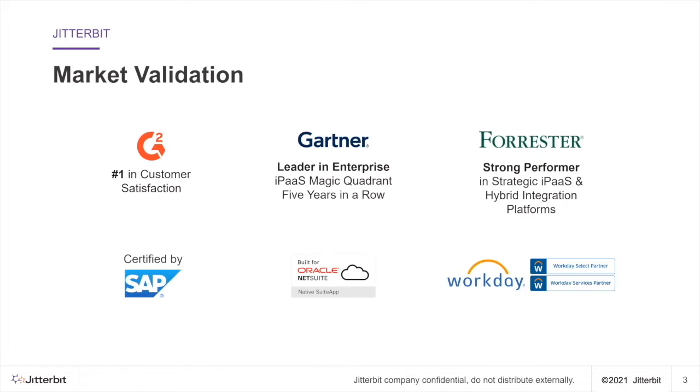For Gartner, for 5 years in a row, we are a leader in the MQ. Forrester places us as a strong performer in hybrid integration platforms. G2 is a crowdsourced review and rating site, and they put us as number one in customer satisfaction. In G2 specifically, the ratings are given by the actual users of the product. We are very proud to get this rating from them. Along with that, we are certified for our connectivity by SAP and Oracle and Workday.